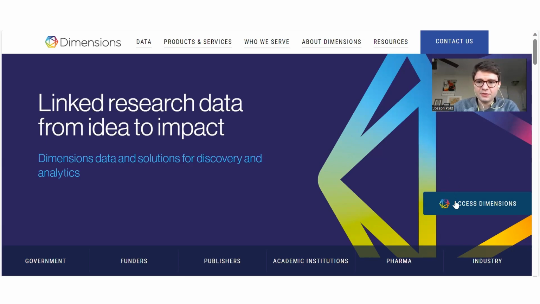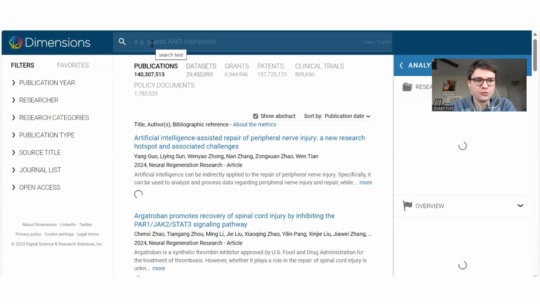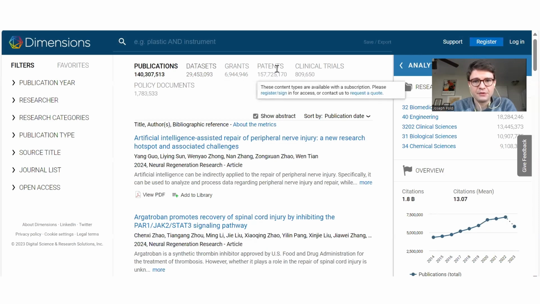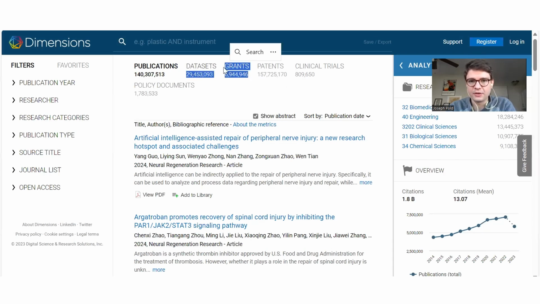So Dimensions is a free bibliometrics tool, has all sorts of filters that you can use to cross all sorts of information to find the answer that you want. So you'll see at the top, we have publications, data sets, grants, patents, and clinical trials. For our purposes, we'll mostly be using publications, but in my role as a publisher, it's not unheard of to look at grants and see things like, okay, what's been published or funded in the last 6 months, and maybe we should reach out and keep an extra mind on those sorts of topics, since we know that those papers will be coming down the pipe.